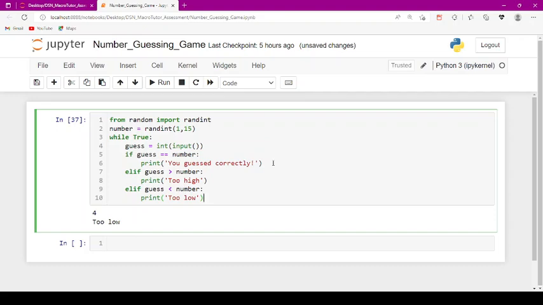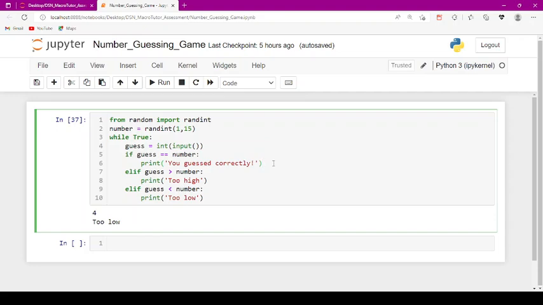Now, what is a while loop? Specifically, how does a while True loop work in Python? So the while True loop runs without any conditions until the break statement executes inside the loop. So that means that we don't put conditions inside the while loop. Rather, we use a break statement to break out of the while True loop.